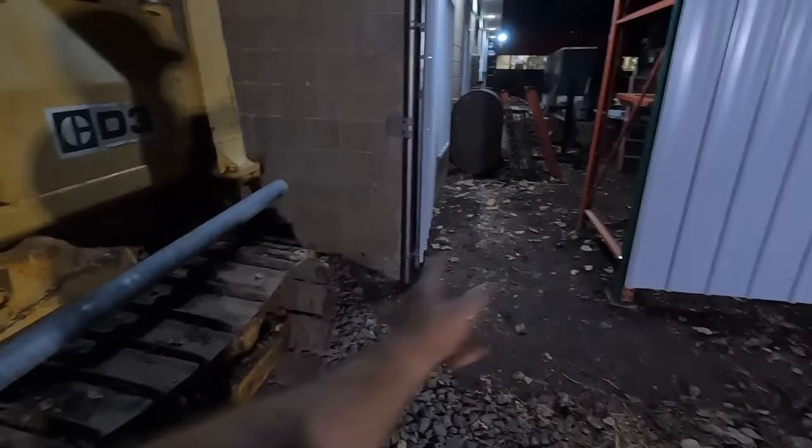I need a different blade, this thing's dull. You know what? I might be able to screw those out. That one broke. That one's already cut. Okay, so to support this bottom one, I screwed it in there. I'm gonna clamp it to this post that's mounted to this big chunk of concrete. It's only got to hold it enough until we get the fence up. That ain't going anywhere.